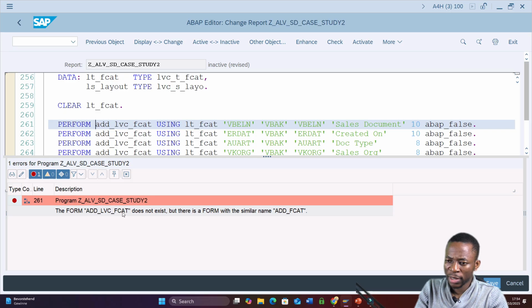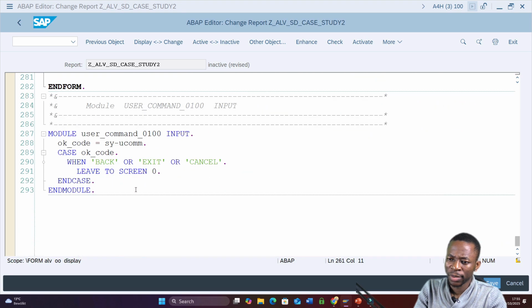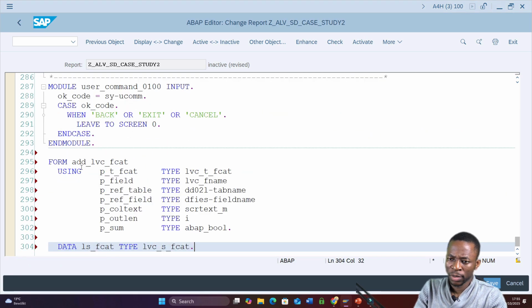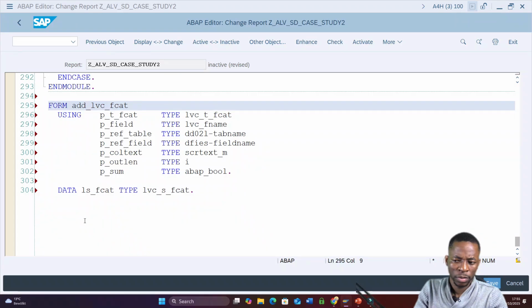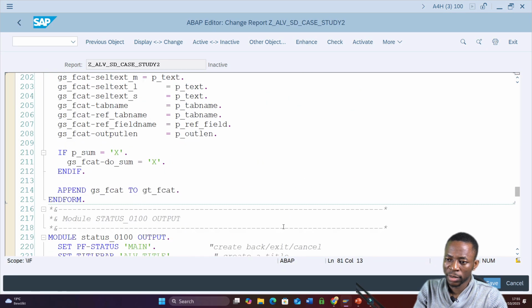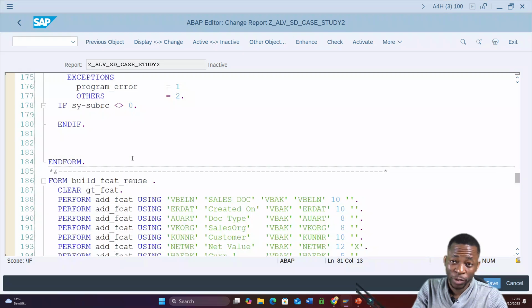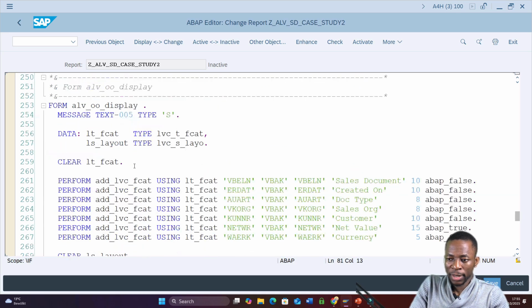The form ALV_fcat doesn't exist, but there is a form with a similar name. So we need to create the subroutine for this. Alright, so we created that subroutine for building the field catalog for the object oriented one.